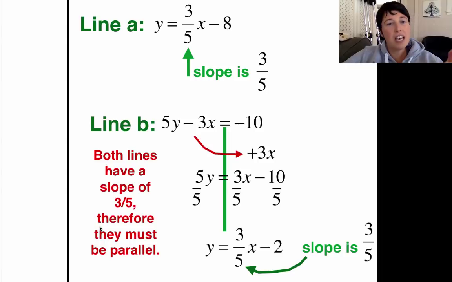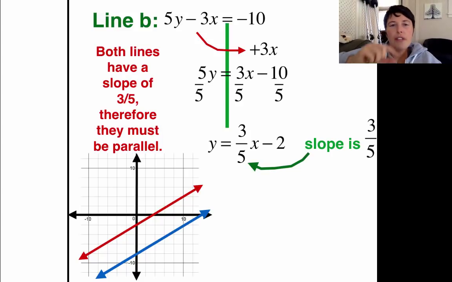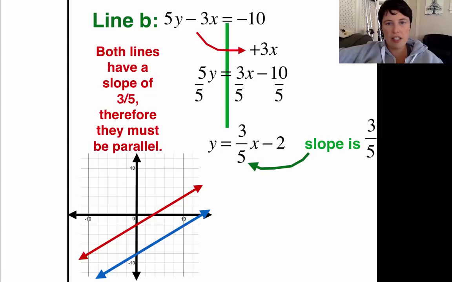Like if you had time on a test or something, yeah, I would graph it also. But if you didn't want to graph, you wouldn't have to. You could just look at the slopes. Okay, so here's that graph. I'm going to add it onto here because I have a feeling many of you probably did graph it when you paused the video. So hopefully your graph has the two parallel lines kind of just like the previous example we did, never intersecting each other.